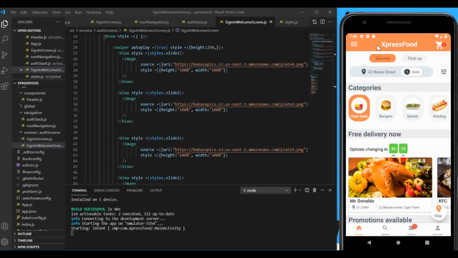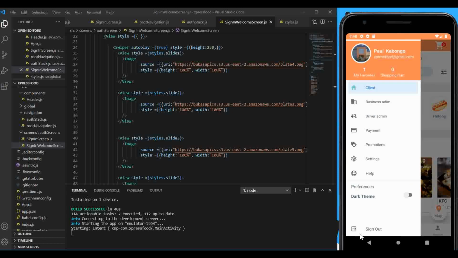In this home screen, we're gonna have the drawer navigator, which is part of the home screen. We're gonna build this today, or at least in this series of videos. If we don't make time today, we'll continue in the next video.